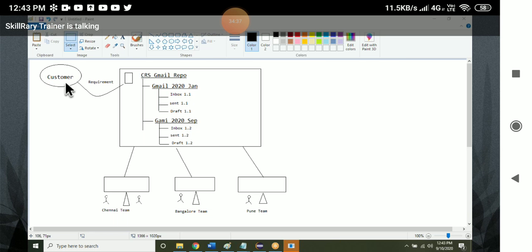Then they will come up with new ideas. I need inbox should be like this. I need the send should be like this. Different features they're going to add. They will get new ideas, so they will add two more, a few more extra things for the same requirements. What we will do, we're going to tell them that, no, boss, we have already worked on this. You give the requirements, then we'll take it as next release. That is called version number 1.2: 1.2 for inbox, 1.2 send, 1.2 draft. All the requirements, we're going to place it in one place.